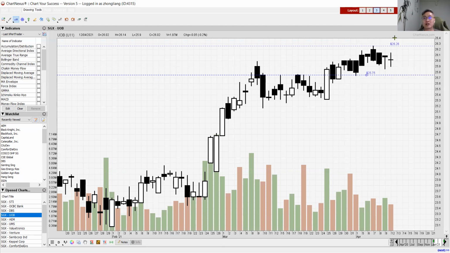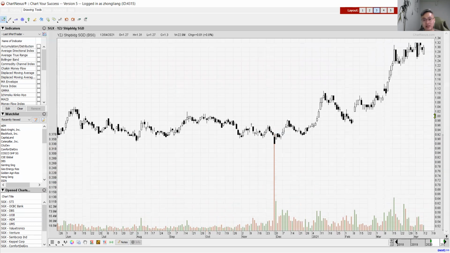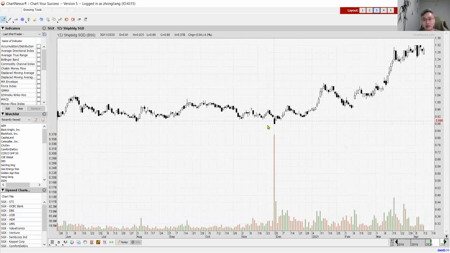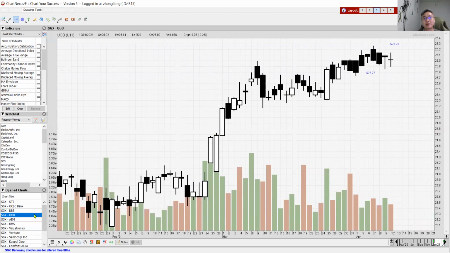So this is the second time I mentioned this. So let's highlight this again. You can see this extreme volume over here. You can see that Yangzijiang breaks its support over here. So this is the action of MSCI selling Yangzijiang, taking off Yangzijiang from its index. So in such a case, we may expect the three banks to have a similar action, but the only thing that we don't know is when it might happen.